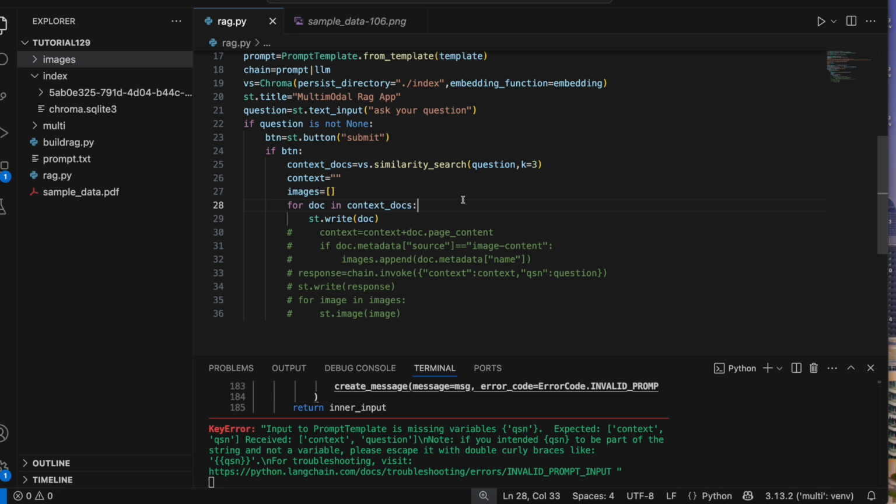Just thinking why this chain is like this.